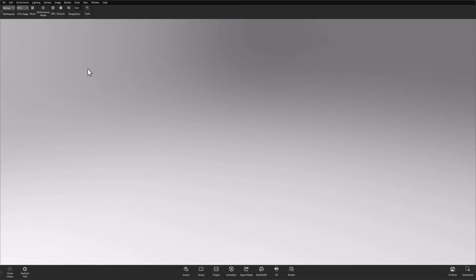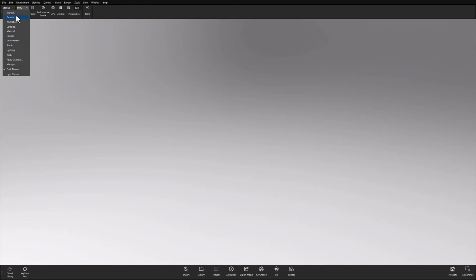However, you are going to need some panels and tools at your disposal to actually build out your scenes. If you navigate to the top of the program window, located on the far left of the ribbon, you'll find a drop-down called Workspaces. This is where you'll be able to choose between preset workspaces, create custom workspaces, and choose between light and dark themes for KeyShot Studio. With the drop-down menu open, you can see a variety of focused workspaces that are geared towards specific tasks such as animation or lighting.